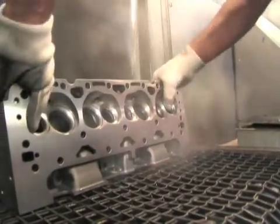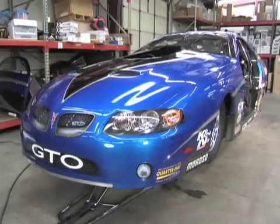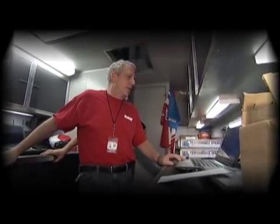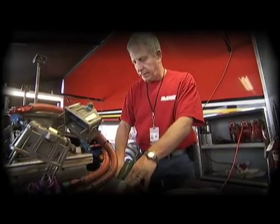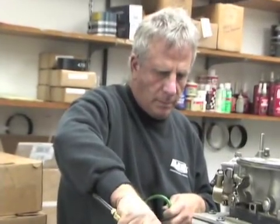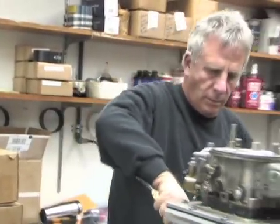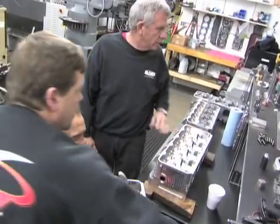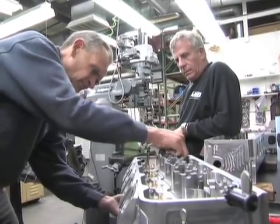But before we do that, let's check in with Dart's founder, Richard Maskin. We built a Small Block Chevy and put it in a Donnest Firebird — we hadn't built a Small Block Chevy in years and years. Those heads are the basis for Dart's development with the Small Block. We ran those heads in '79 and '80, and the first Dart 2 head was based on the technology I had accumulated through 1981.